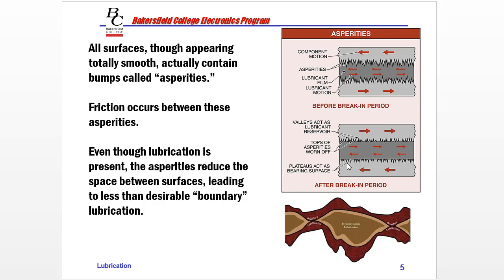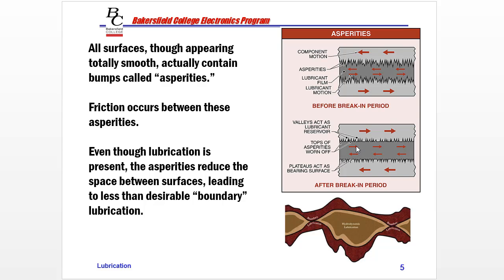Even though the material may seem very smooth, when we look at it, we can see small bumps called asperities. Now here is a material before the break-in period. You can see it's really magnified, and we're showing all these asperities on here. And as the machine is moving the two parts, you can see this is moving back and forth, and we are going to wear the asperities off. So we would have this film lubrication, and pretty soon it would get really smooth.